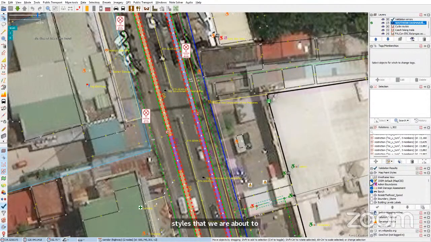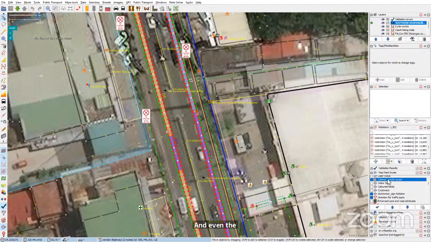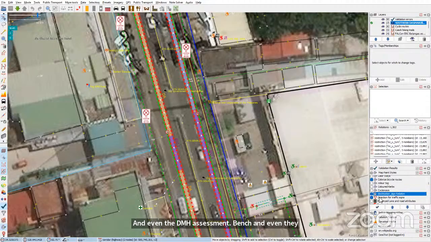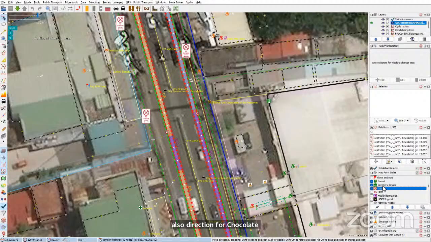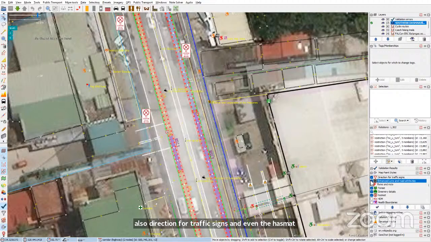We're using the JOSM default, which is the map CSS, and also the admin boundaries, and even the damage assessment bench, and even the colorized bicycle routes, and also destination sign relation, and also direction for traffic signs, and even the hazmat, greenery details, forest, and even the enhanced lane and road attributes.